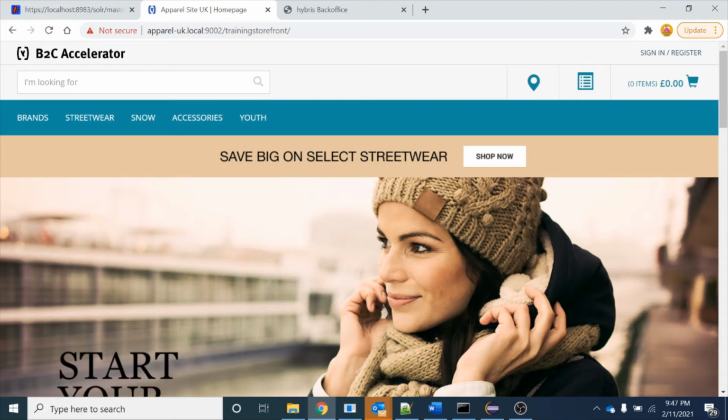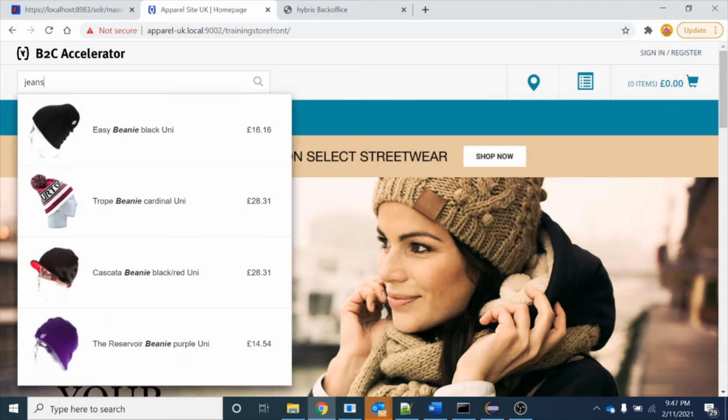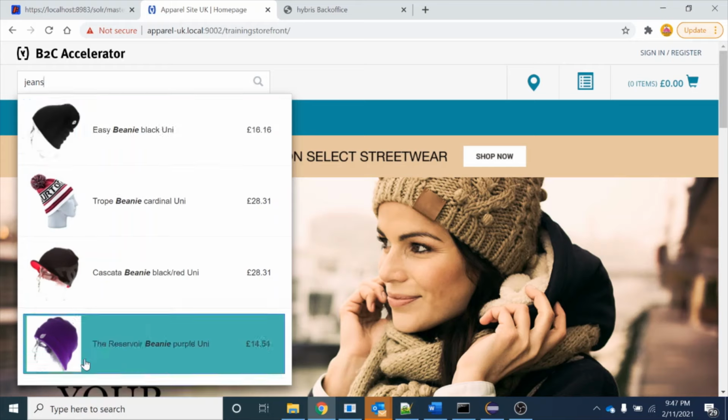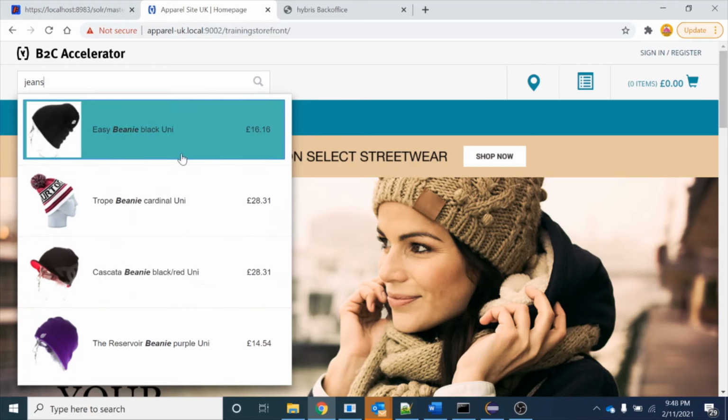So firstly, I will be showing you where we actually use the Solr. If I type here jeans, you will be seeing very quickly multiple results have shown up. So where these results are coming from, where these results are getting fetched? These results are coming from the Solr. So this is the one basic use of Solr.